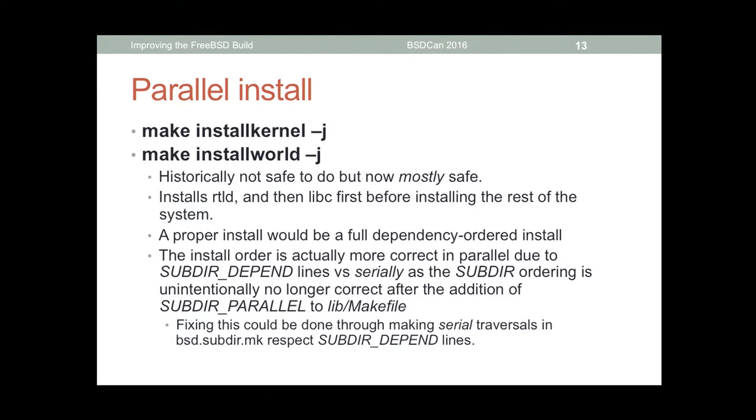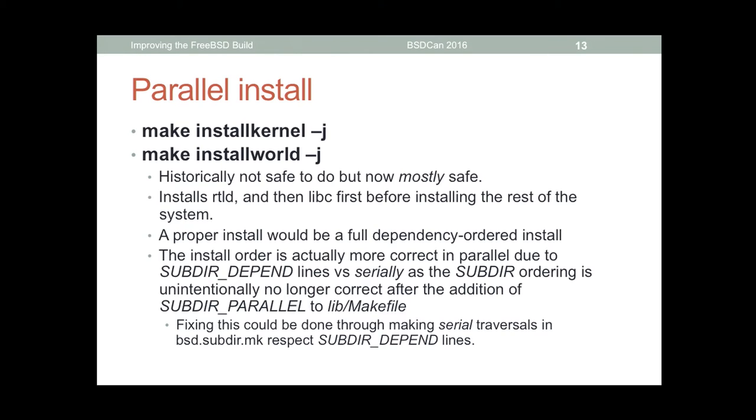So a small thing that's changed is now parallel install world and install kernel are safe. In the past, these were hard-coded off and crazy things could happen. One problem that I envisioned would be a problem was if you have something installing somewhere that depends on a directory being created by something else, but the build actually uses a destdir, and distributors will extract mtrees and create all the directories for you. So generally, when something's installing, its directory should already be present, because you should add the directory into the mtree.